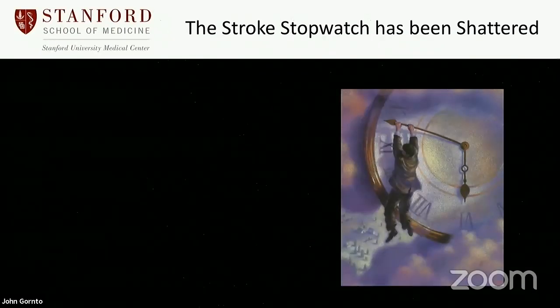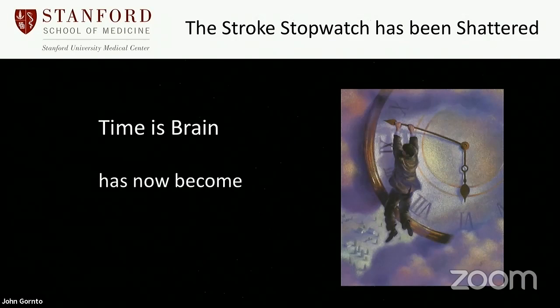So I'm going to finish at this point and say that time is still brain. We still have our fellows, residents, and attendings run to stroke codes. They don't walk. But now we don't say to anybody, I'm so sorry, you came in too late. There's nothing we can do. What we now say is we're going to time every brain. If there's salvageable tissue, we're going to go after it and treat it. Thank you very much.